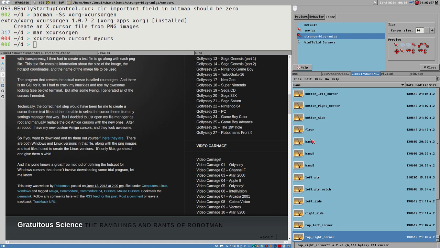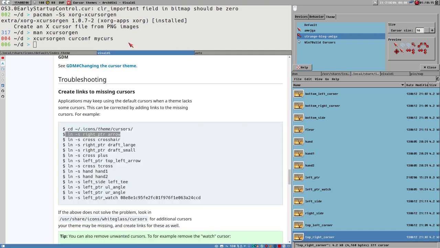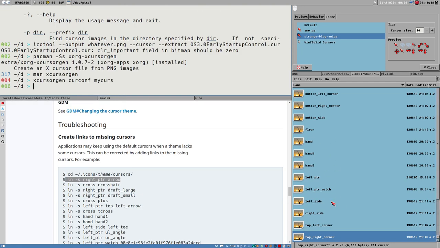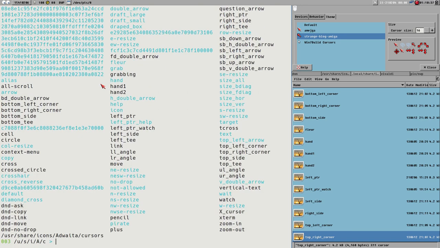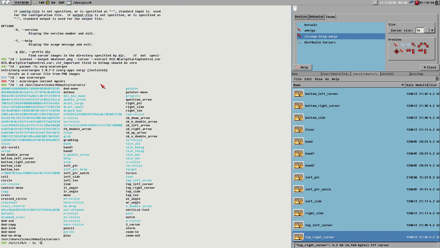But most of those cursors are just symlinks, and they have different names because some applications try to specify a very specific cursor, and it's all kinds of stuff regarding that. So if you want a cursor theme that really works, this will work, don't worry, it will be fine. But one thing you can do is navigate to usr share icons, and if you have Advaita installed, you can go there and cursors there, and then we do ls -l.